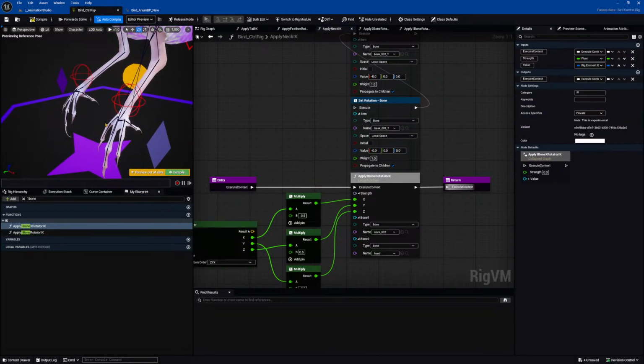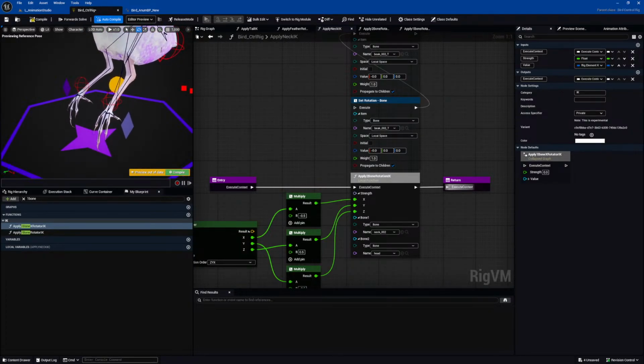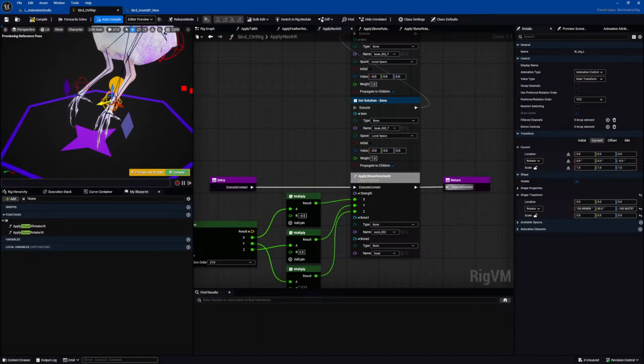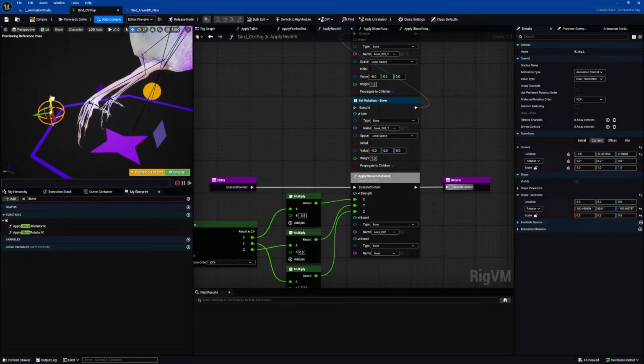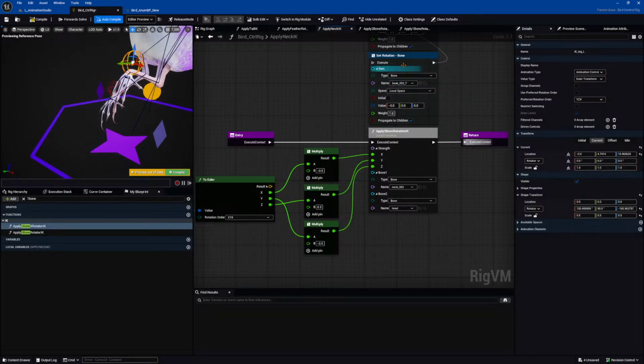Okay, so let's see how I control this. If I take this ball and I just move it, yeah, that's inverse kinematic. It's taking an arbitrary point and then morphing the bones to reach it in some mathematical way. Luckily, that mathematical way is built into the engine, so I didn't really have to do a lot for this. It's very similar to the setup I've shown you here for the neck.